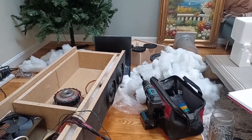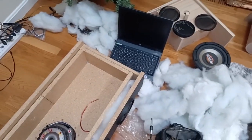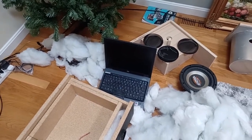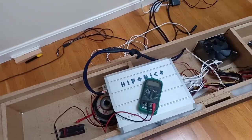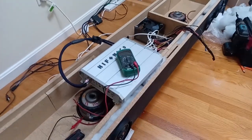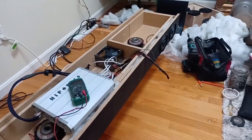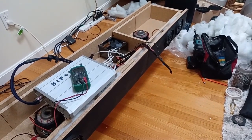And then what you're going to do is I've got an old laptop over there set up. This is an old Linux laptop that I use for war driving, because it's got a serial card which works great with my high gain directional antenna setup that I've got going. But you just play some music through it. What you're looking for is a 40 hertz tone in order to test the power delivery to your subs. I used 40 hertz. You can use whatever you want.